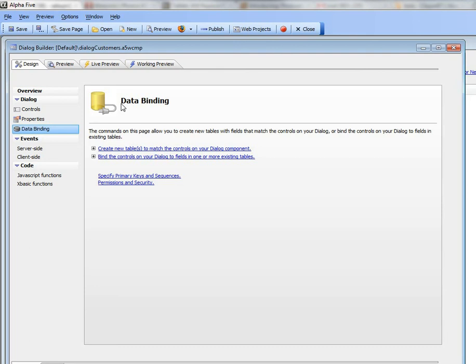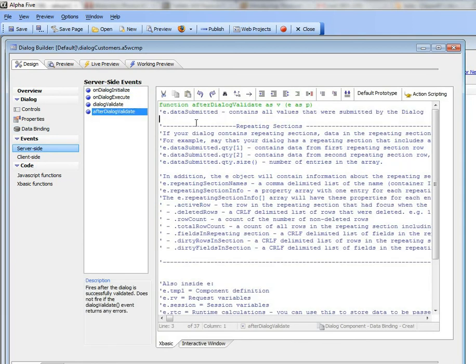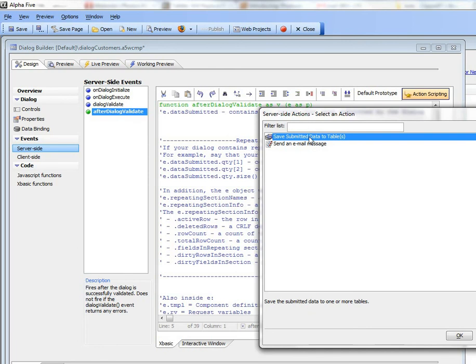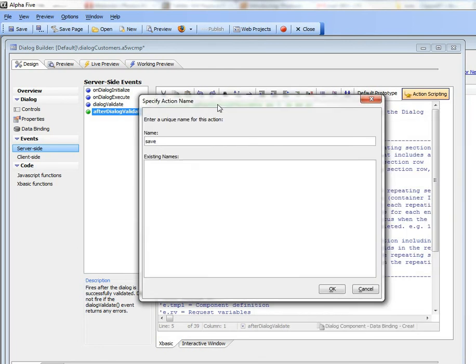And so now that everything has been bound to a corresponding table, I can go back to my server-side events now, go to my after dialog validate, and then quickly go here and add in server-side action scripting to do data entry against that table.